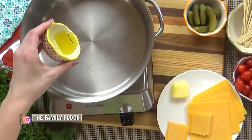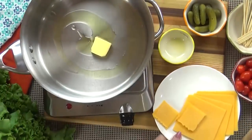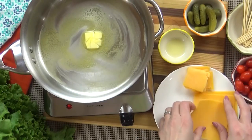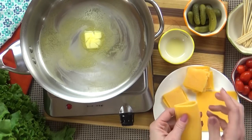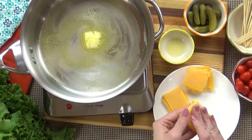In a large pan over medium heat, I'm going to start by drizzling in my olive oil. I'm also going to add my butter and let that melt. Next, I'm going to prepare my cheese. This is sharp cheddar cheese and it is pre-sliced. I'm going to fold them so I end up with four pieces per slice. You could cut these if you'd like, but I like to just fold them — it's quick and easy and gives it a rustic look.